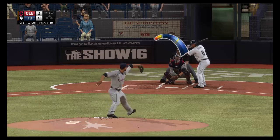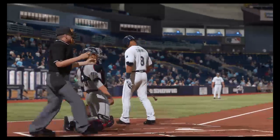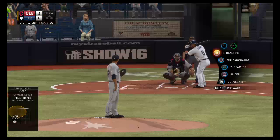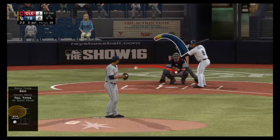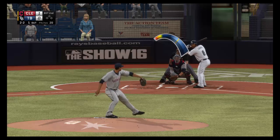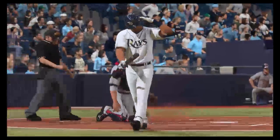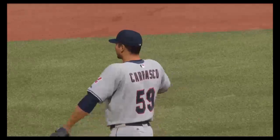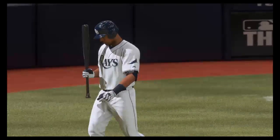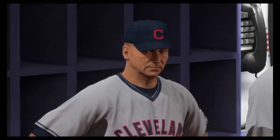The set and the 2-1 pitch. In front of the changeup, and he can't keep it fair. 2 strikes on him now. A great pitch there, as he couldn't get extended on that one, and he's down on strikes for the 2nd out. Well, tough to start a game much better than this. He's run through these first 5 guys pretty easily. This is already his 3rd strikeout of the ball game. Looks like he's in it for the long haul here.